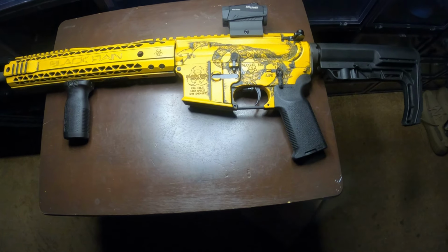Safety is one of the main things that I try to practice, even though I mess with guns. Honestly, I practice safety with everything I do in life, as far as riding four-wheelers, messing with guns, driving, everything. This whole time the gun is unloaded. I do not have a magazine in it, so don't have to worry about that. I will never play with a loaded gun on camera.